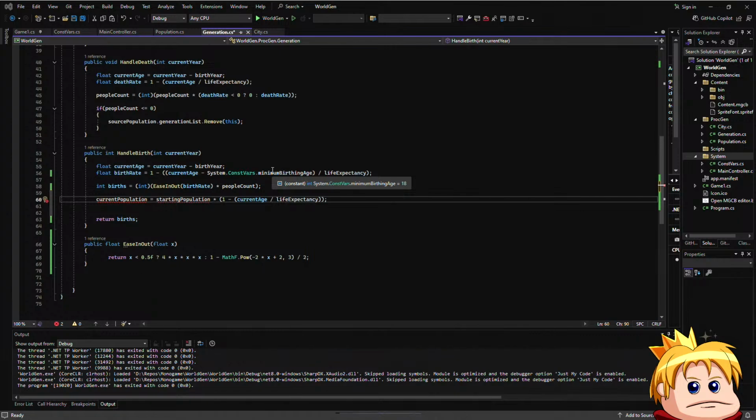So every year, the idea right now is that I go through every generation that's above minimum birthing age, which is set to 18 right now, because that's politically correct, right? I don't want to set it to 16, but someone's gonna get mad. Anyway.